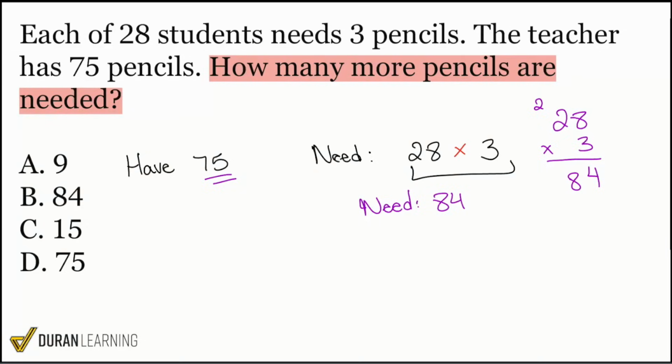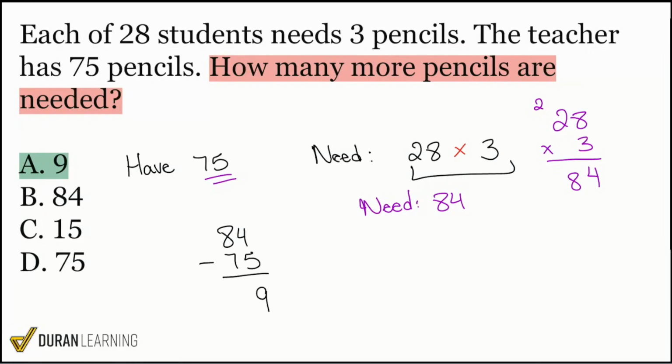So now what I'll do is subtract 84 minus 75. What is that gap, everybody? Yeah, the difference is going to be 9. It's going to be 9. You can think about it with mental math. You can add 10 to 75. That's 85. Then take away 1. 10 minus 1, that's 9. Boom. And you're good. That's what makes the correct answer here answer choice A.